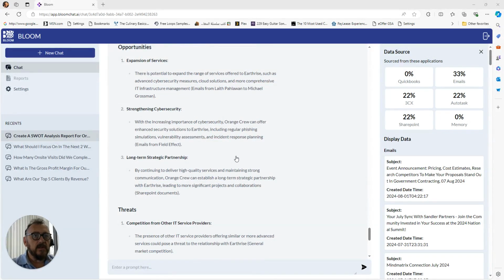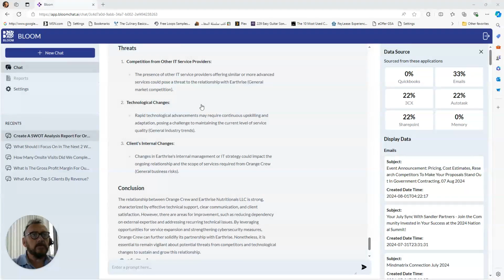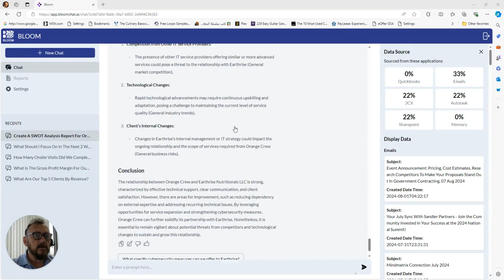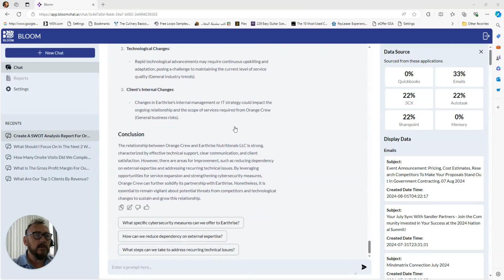We have some opportunities in more cybersecurity and maybe moving them more to the cloud. And there are some threats, such as other IT companies and technology changes. Okay, these are all legit.